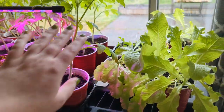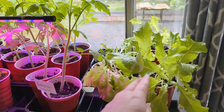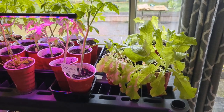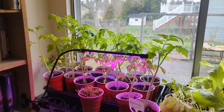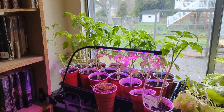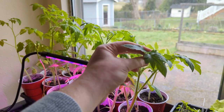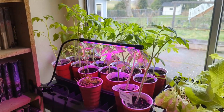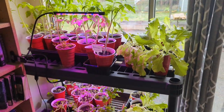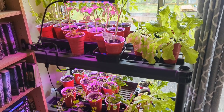The lettuce is growing fantastically. I'm starting to harden it off — it's been outside two days now for about 15 minutes each, and I'll start increasing that time. Tomatoes have taken off; they are way too big for their little solo cups but I don't have anything else to put them in. After we get through these freezing temps, they'll start to go out and be hardened off as well. I've got lots of stuff growing here inside the house and I basically just need warmer weather so I can move them outside.